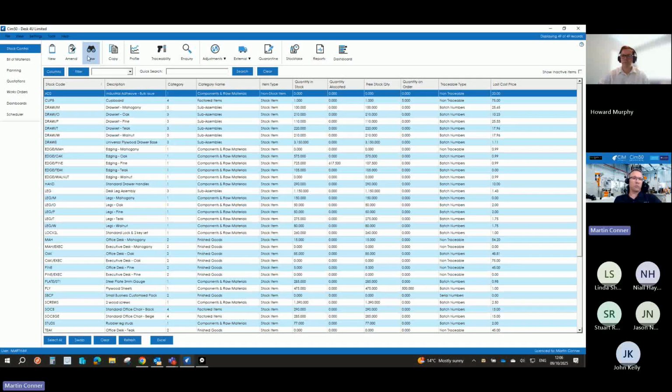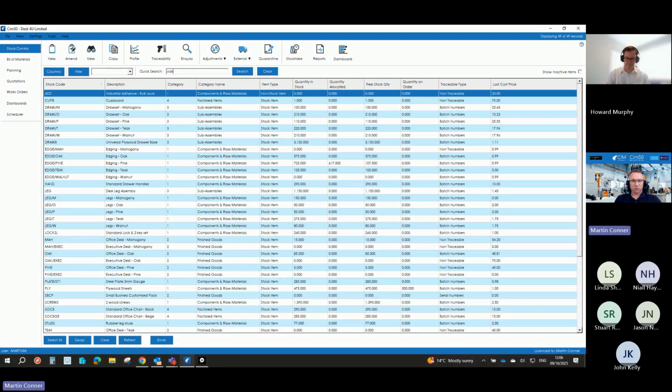Or you may want them to just view works orders. That's all you provide them with. Or you can have all of the features as I've got here, or something in between. So it's quite important for a business to control the security across the solution. You've got the ability to filter, sort and search for data across the whole Cim50 solution.